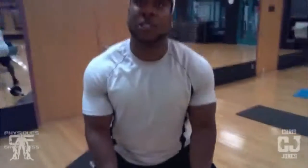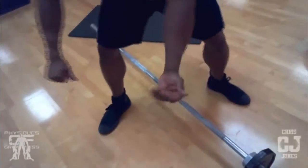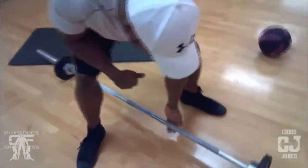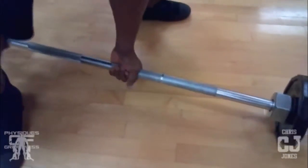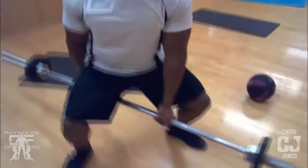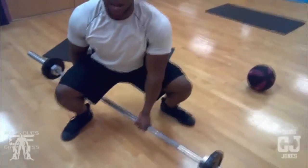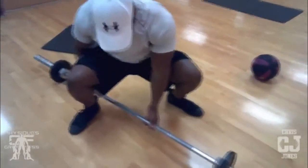This is called the Jefferson squat, if I haven't already said it. Put one hand over, one hand under, like you do in deadlifts. One hand over, one hand under, staggered grip. Okay, squat down. Grab the bar, head straight, and squat. Now when you come down to where your thighs are parallel with the ground, your thighs, right here, you want them parallel with the ground.